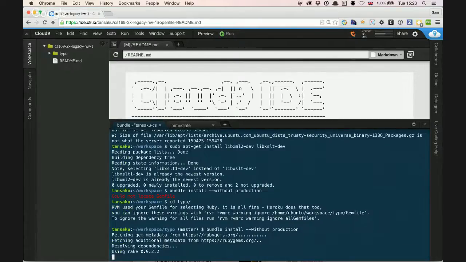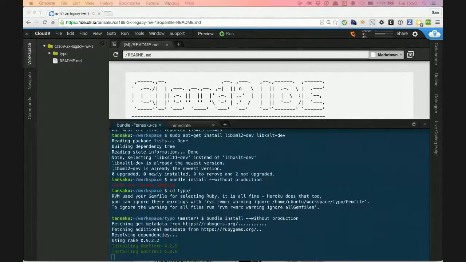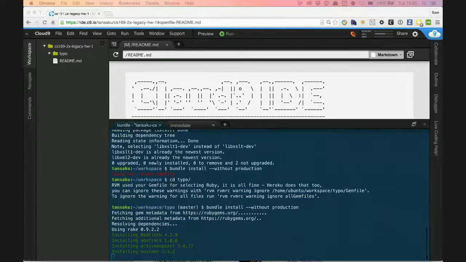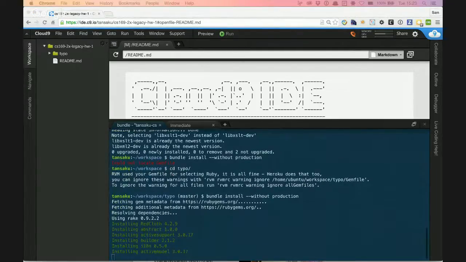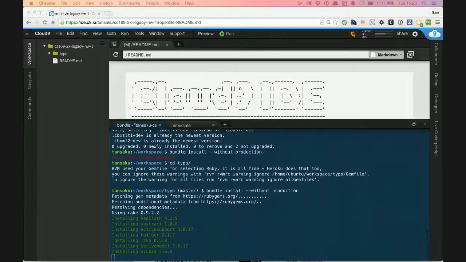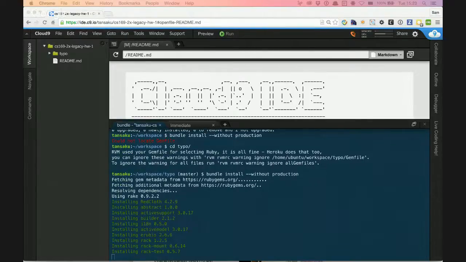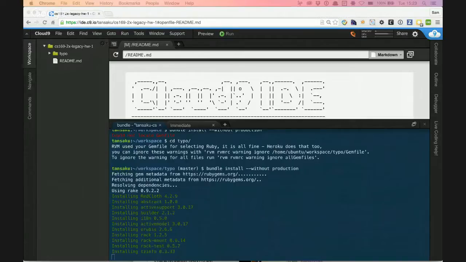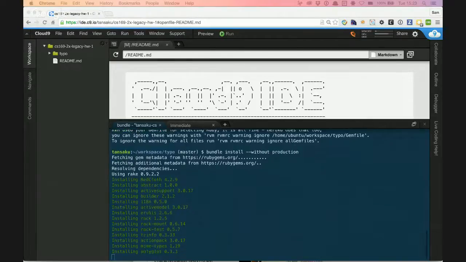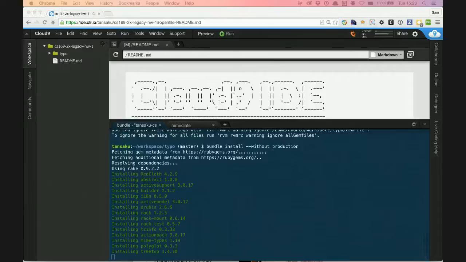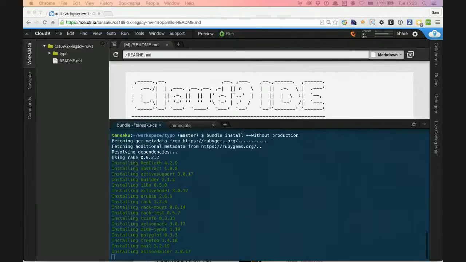While that's going on, I'm going to have a look at the sourcebook typo repo. And the gem file specifies Ruby 1.9.3. So maybe that Ruby... why have those guys encountered an issue then?